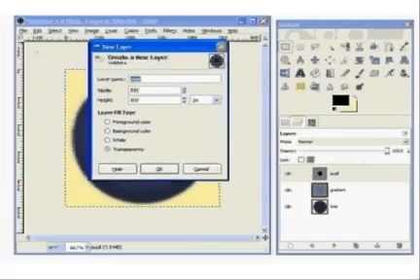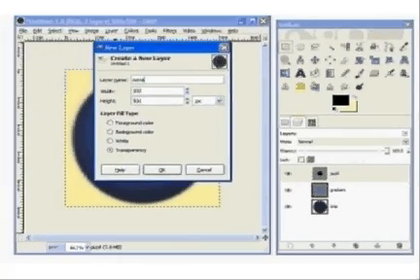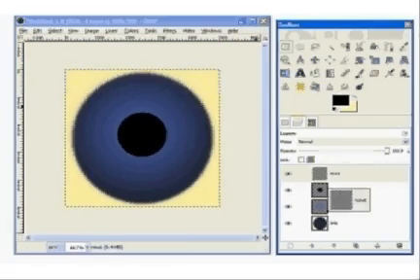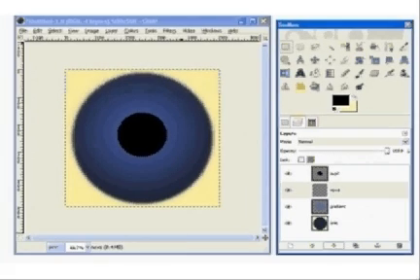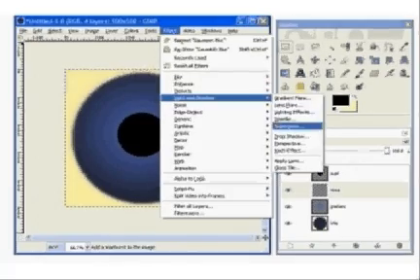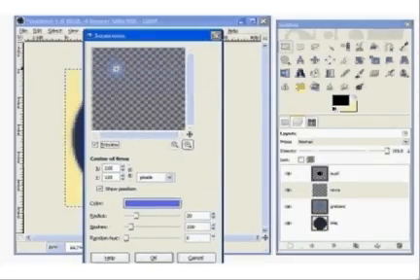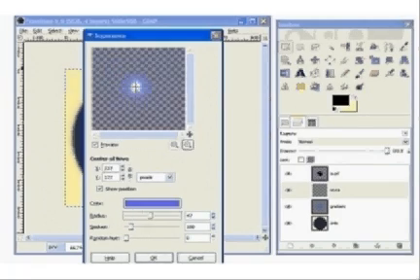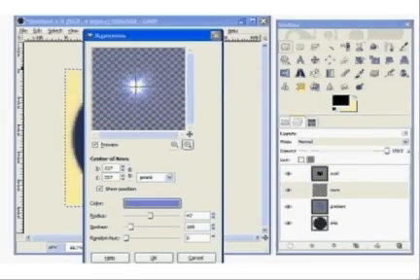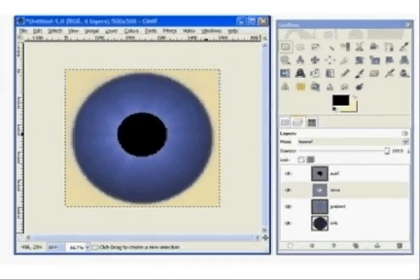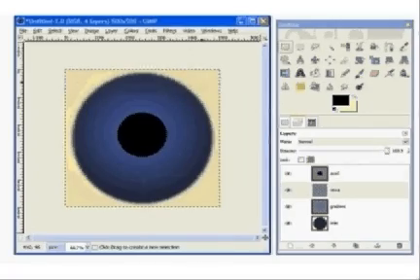And we're going to create a new layer. We're going to call this one Nova. And we're going to move that layer down. Oh, yeah, you have to use the little buttons. Move it down below the pupil layer. Now, we're going to use filters, light and shadow, supernova. Going to place our nova in the center of our image, and let's try a couple different colors for the nova. Let's try a light blue first. It looks alright, but I'm not quite satisfied.